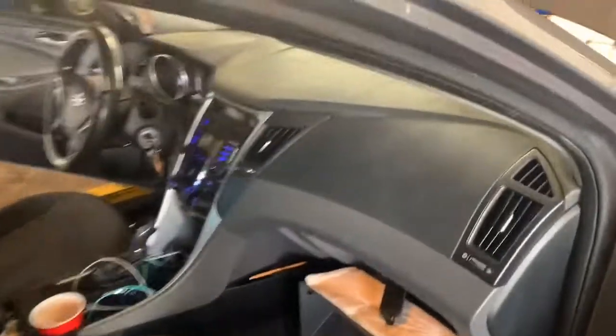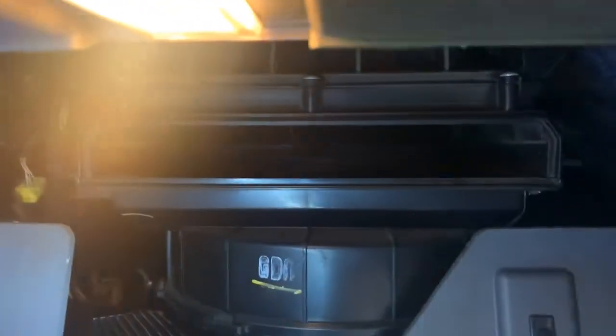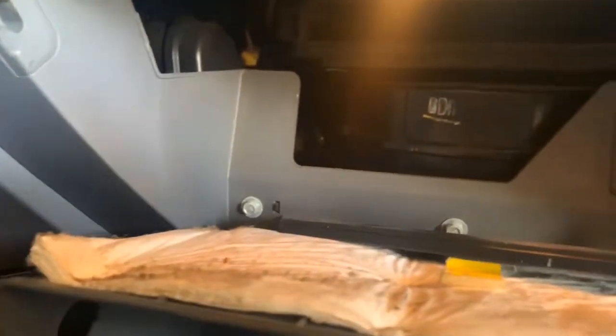Okay, we're inside the car, and right inside of there, get a light, is a cabin filter sitting right up in there, and we have a door that goes over the front. I pulled the cabin filter out. I noticed low airflow, and I wonder why.